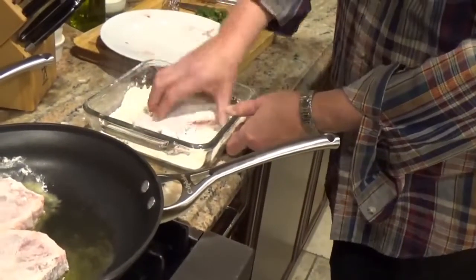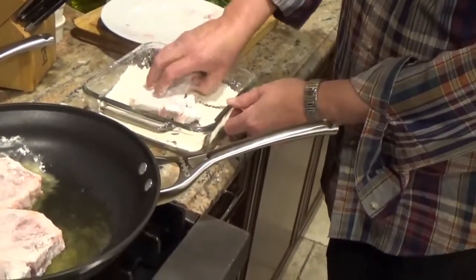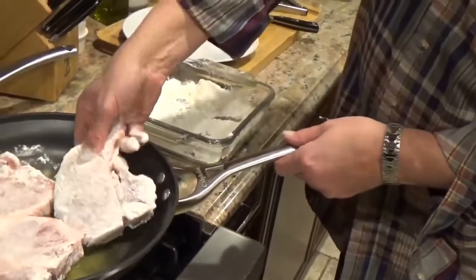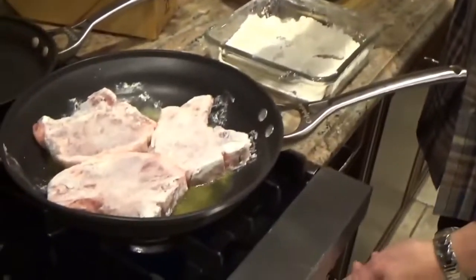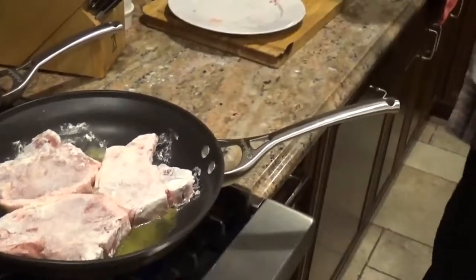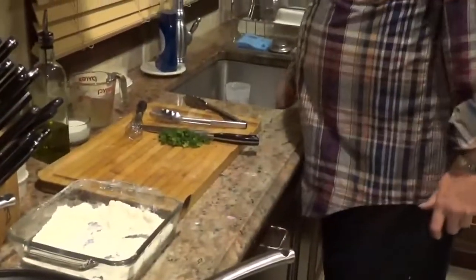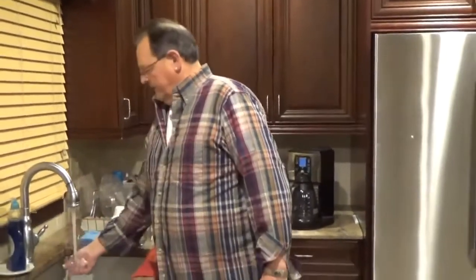I'm just gonna dip them into the flour, as you can see. Shake off the excess into a fry pan that's got olive oil in it. Don't throw that flour out, you may need it. Because I said so, that's why. Okay.